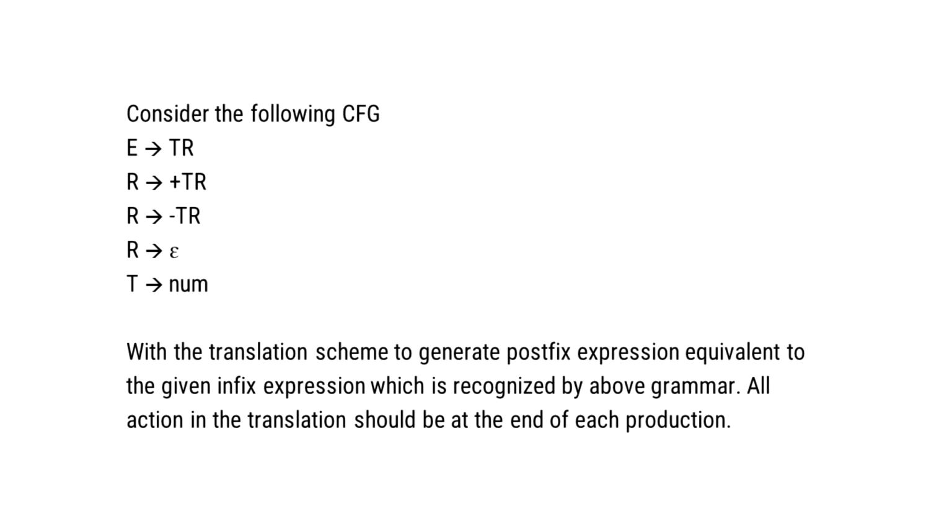Let's go to problem 2. Problem 2 is: consider the following CFG: E gives TR, R gives plus TR, R gives minus TR, R gives epsilon, T gives num, with the translation scheme to generate the postfix expression equivalent to the given infix expression, which is recognized by the above grammar. All actions in the translation should be at the end of each production.